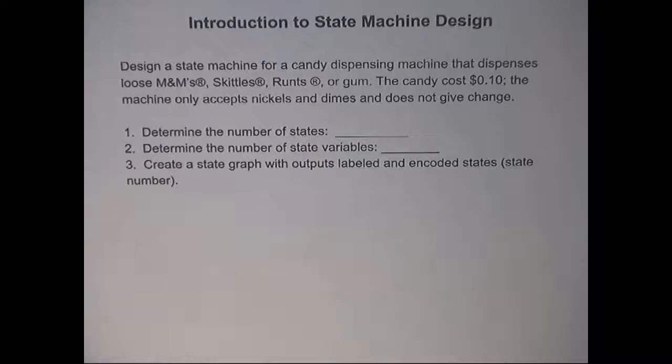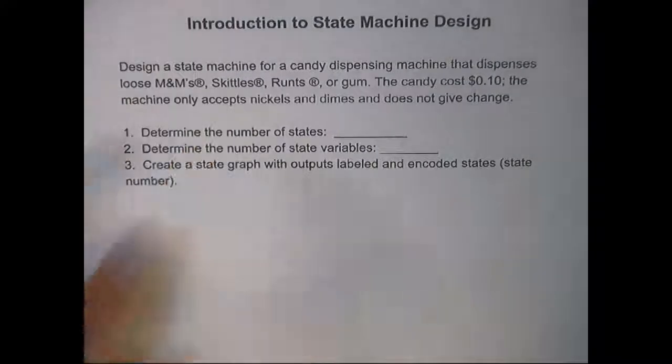And I will say the reason we're going through this long example is that you're going to make this circuit on Multisim. At the end of this, you will have everything you need to make this circuit on Multisim, and then you'll be repeating all these same steps with the next assignment, which has to do with entering phone numbers. We'll get to that next time. But you need to understand each of these steps. Okay, so the first thing it says is determine the number of states.